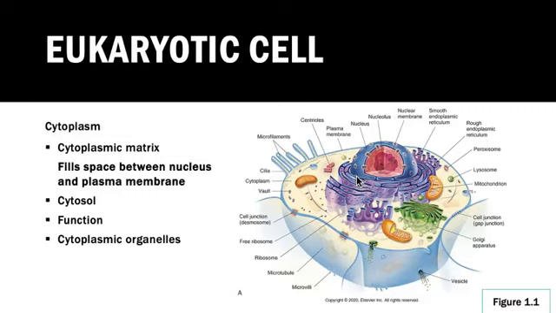Now that fluid portion is the cytosol. And as far as its function, it's really going to help certain cellular processes take place that include metabolic reactions. It also supports and suspends our cytoplasmic organelles that we mentioned. It helps maintain the cell's shape and facilitates movement of molecules within the cell. This is especially true when we go through cell division.